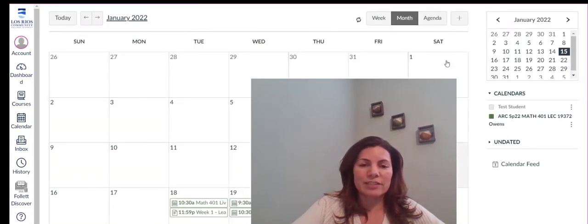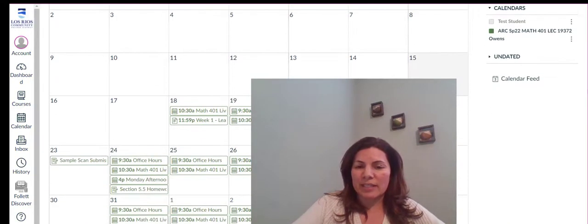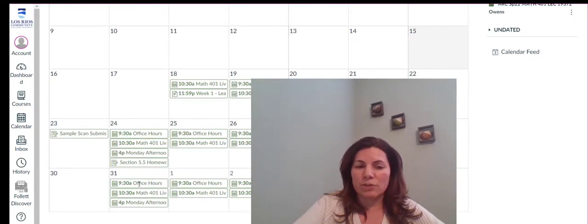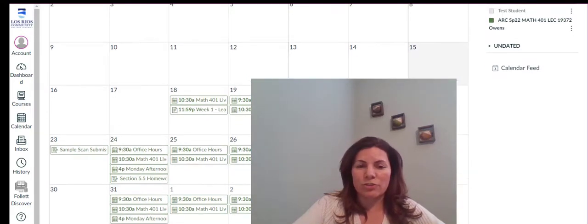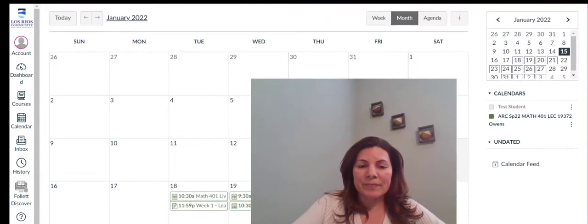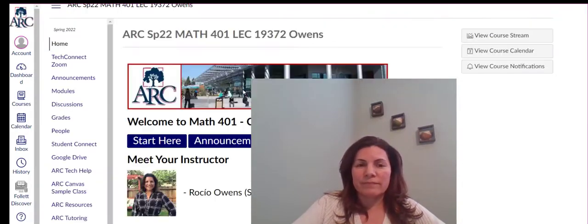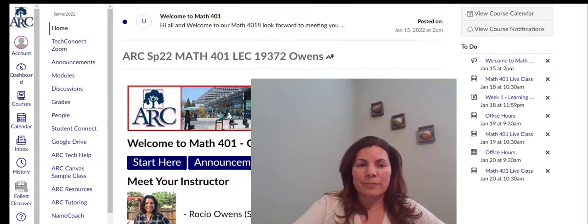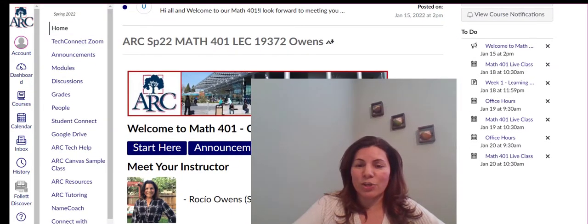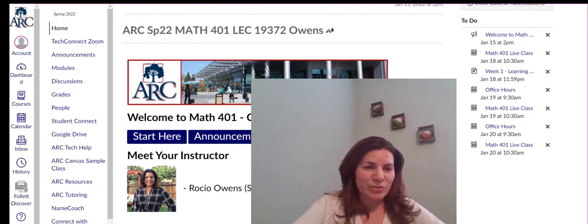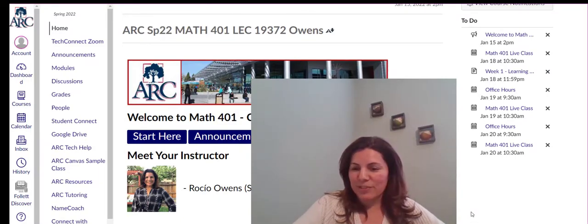When you go to the calendar, you'll see things populated in there already with what's due. You can put it on your own calendar, whether you use your phone calendar or a paper planner. So let's go through the rest of the stuff, especially your syllabus.